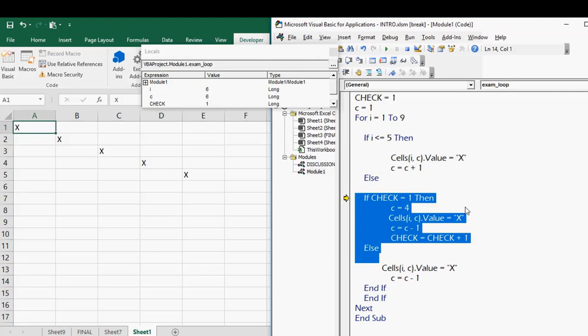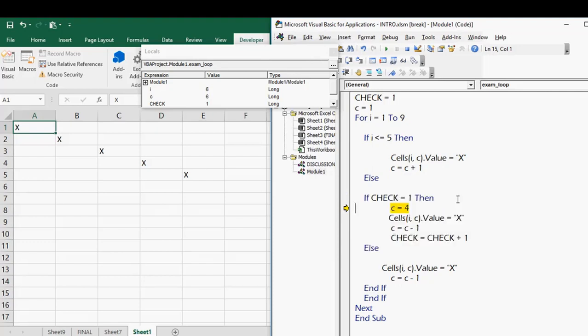So this part is now going to run. This will never be run, because I will now keep incrementing, and it will never be less than equals to 5. Okay, so let's go ahead. As you know, I have deliberately written here C is 4, because I want to move backward. So in this case, you can see that I is 6 and C is 4, so that makes it D6, right? So I'm in the D6 now. In the D6 I have got here X.